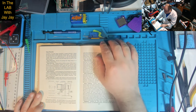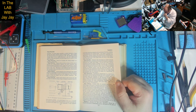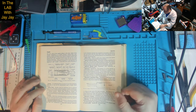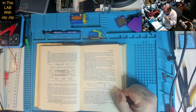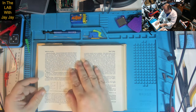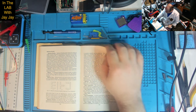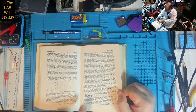Image dissection, image dissector, image frequency, image iconoscope, image intensifier, image interference, image orthicon, impedance, impulse, impulse noise, in phase, independently heated cathode, independent sideband transmission, indirect ray, indirectly heated cathode, indirectly heated valve, inductance, inductance capacitor filter, inductance coupling, induction, induction heating, inductive, inductor, inductor cores, industrial television, infrared, injection, input capacitance, input impedance, input signal, input transformer, input voltage. I'm going to read you input impedance, actually.